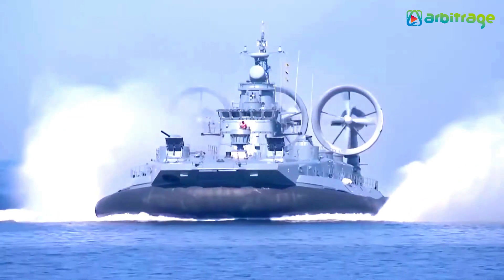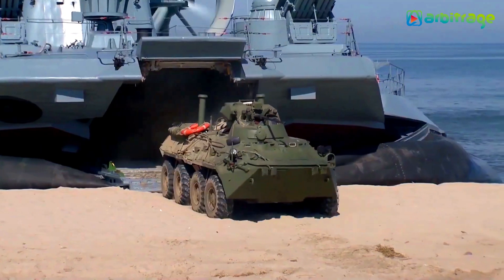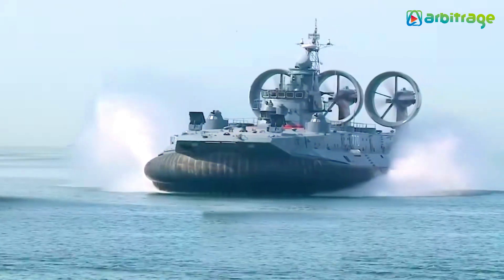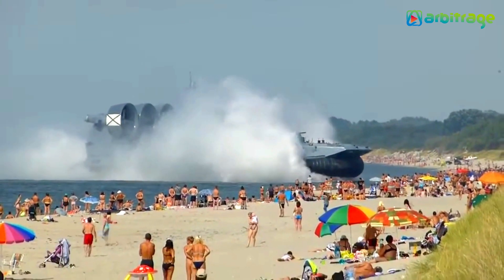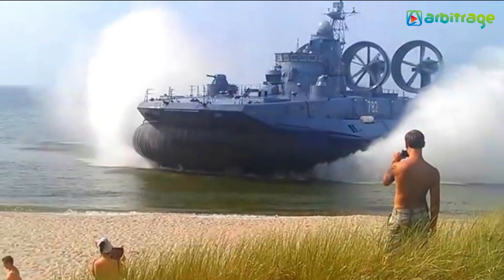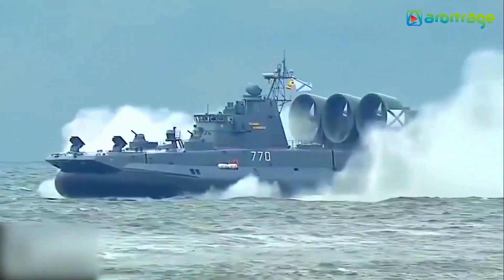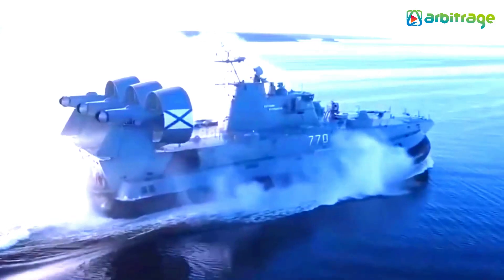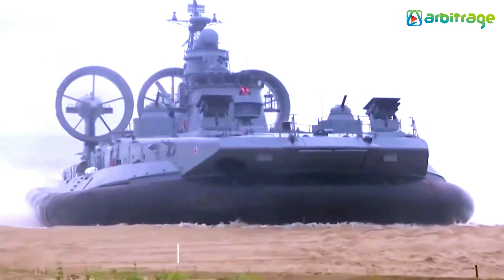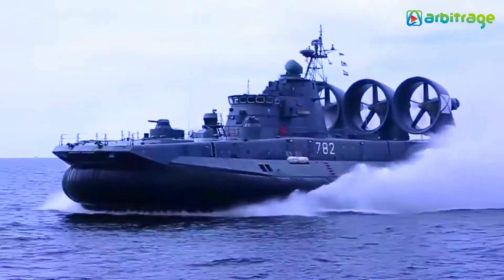Number 1: the Zubr — the world's largest hovercraft. The Zubr was designed to sealift amphibious assault units such as marines and tanks from equipped and non-equipped vessels to non-equipped shores, as well as to transport and plant naval mines. The Zubr class landing craft has a cargo area of 400 square meters and a fuel capacity of 56 tons. It can carry three main battle tanks weighing up to 150 tons, 10 armored vehicles with 140 troops weighing up to 131 tons, armored personnel carriers weighing up to 115 tons, or eight amphibious tanks with up to 500 troops in the cargo compartment.